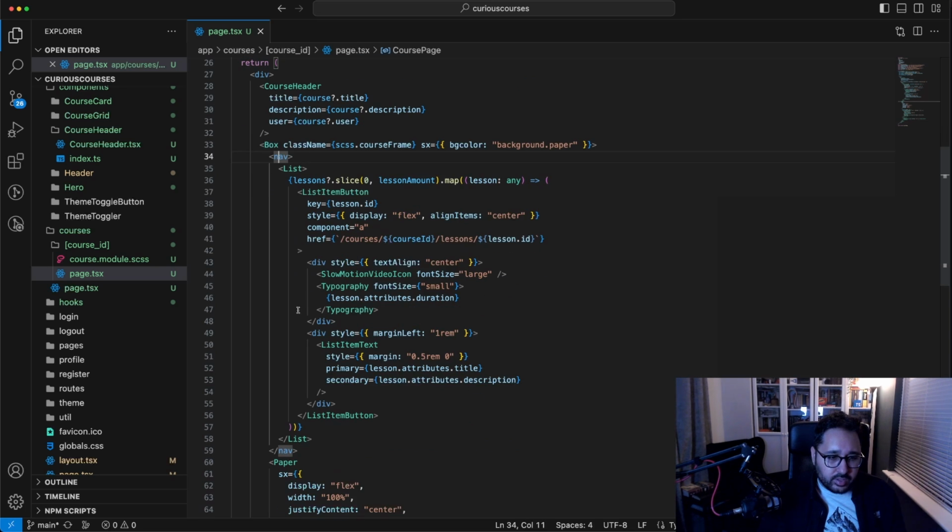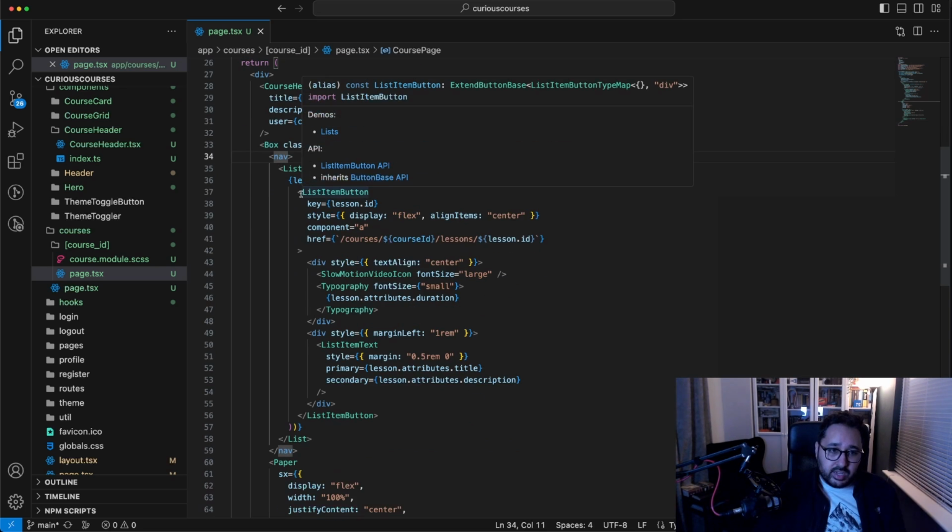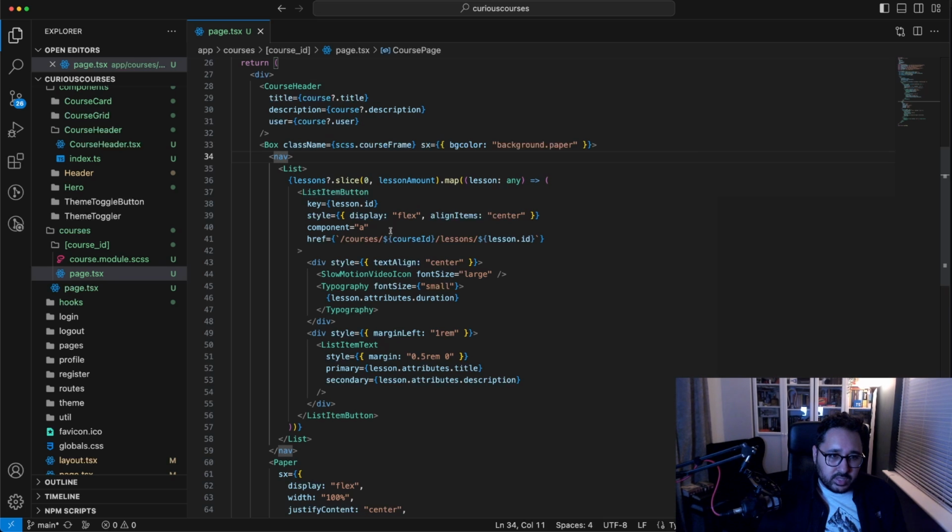So we've got a nav here, and the nav is going to contain all the lessons. You remember when we looked into the data, the Master Next.js course had 5 lessons. So it's going to go into here, and it's going to say for the length of the lessons array. For example, it'll be 5 because there are 5 lessons in there. That's what we want to slice off, and that's all the information we want from that array. So we make sure it doesn't just go ahead and grab all the lessons.